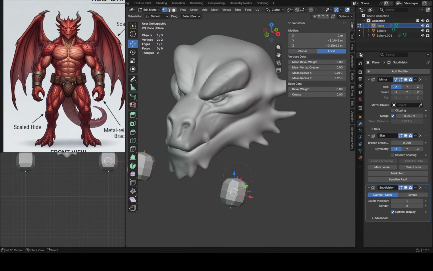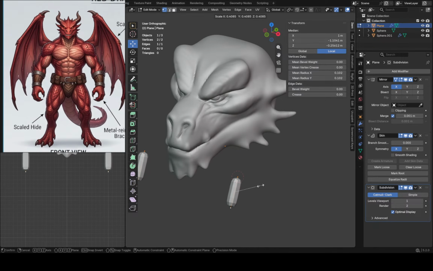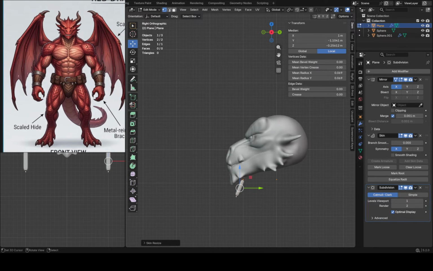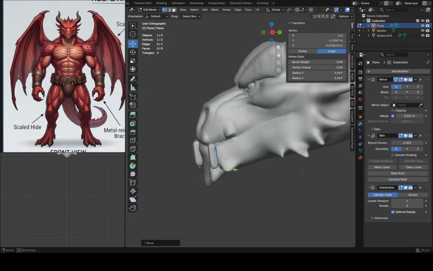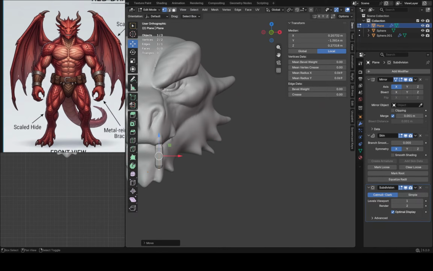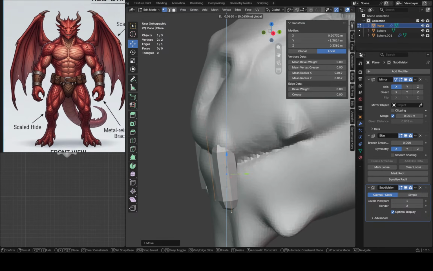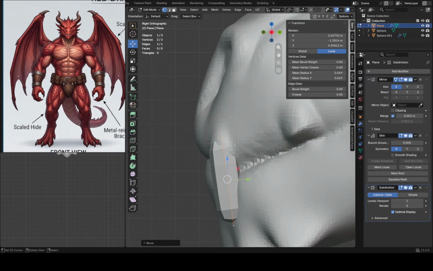I'm going to press A to select everything and Control A to make it thin. Yes, thinner. All right.